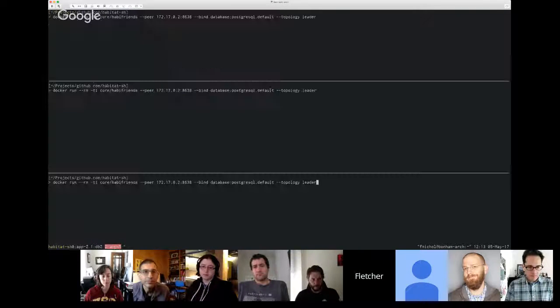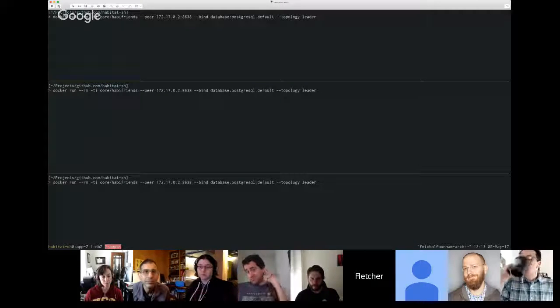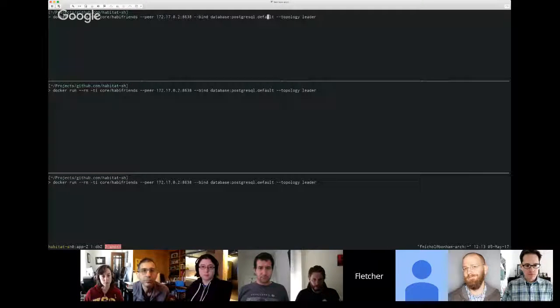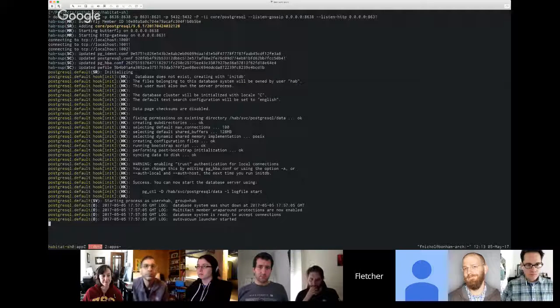If I was to go over here, I've basically already done a hab package export to Docker. I'm taking just a previous build of my package and basically made a Docker image, which we've supported for a long time. And then what I'm going to do is just start it up with a couple extra flags. The peer flag here, if you haven't seen that before, is joining other supervisors into what we call a ring, so that the database can be discovered. This happens to be the address of the Postgres database that I'm running just in this window here. So there's our Postgres running in a Habitat supervisor.